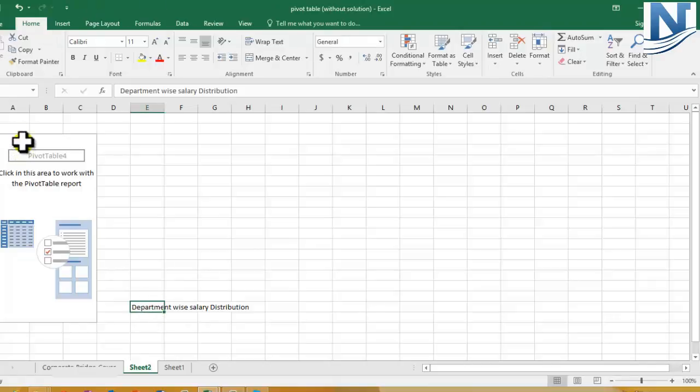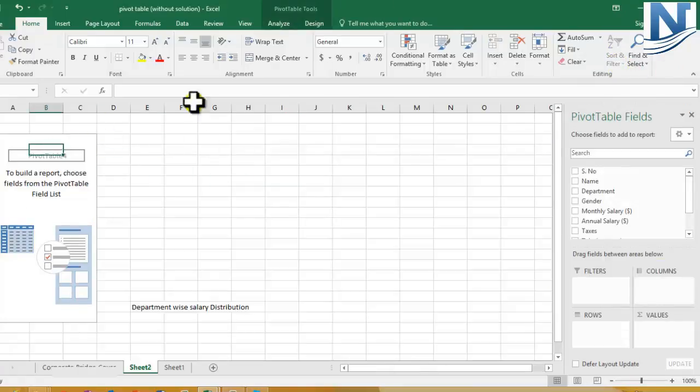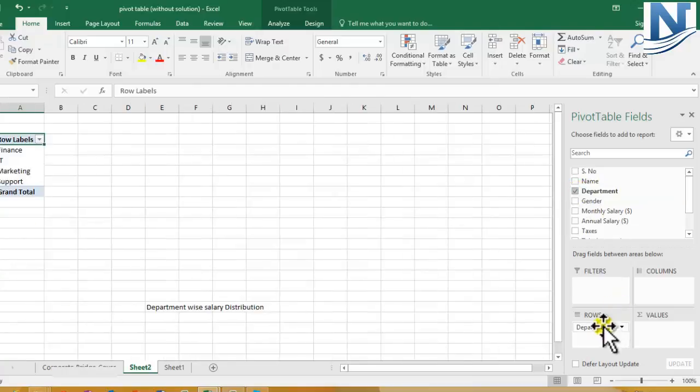To start with the analysis, can you see once we come outside this specific pivot table field, once I click anywhere over here, the right hand side field disappears. If you want to bring it back, you just click over here and it will be back. Since we want department wise salary distribution, we need to select department, correct? So I click on department. Department now goes in this specific field under rows, and you can see row labels are present for all the 4 departments.